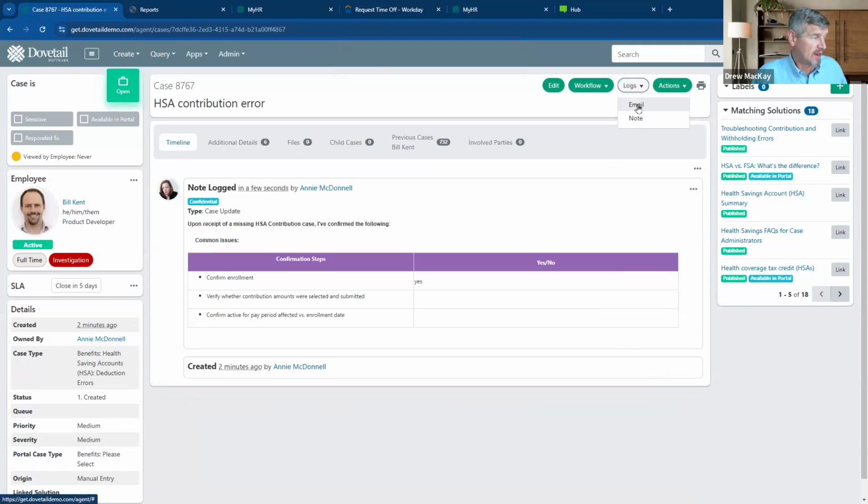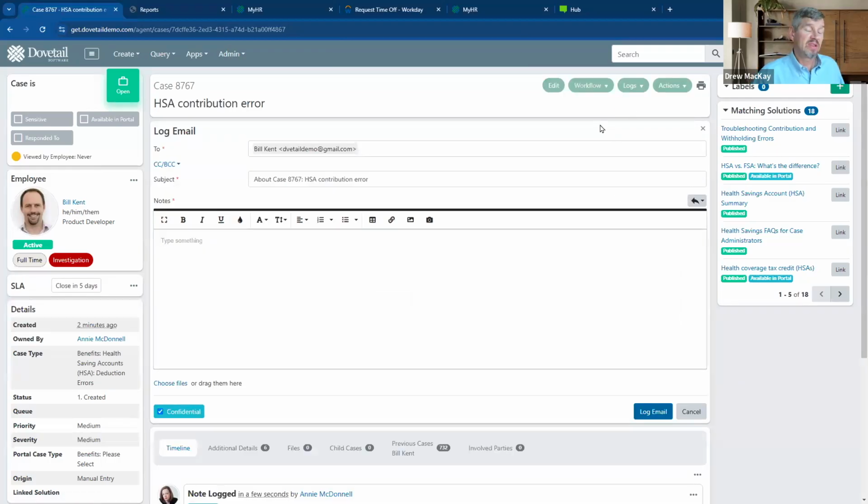So I'm going to show you adding email to a case. Within the system, we integrate with your email so that you email from the case, not from your personal work email. This allows you to have all of the communications in one central spot. Someone takes over for you while you're on vacation, they will be able to see all the communications and just pick up with those communications with the employee right from the interface here.